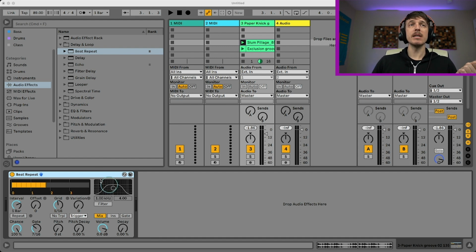So we're going to be using the Beat Repeat, which is a fantastic effect, can do all kinds of weird stuff. However, you need to tweak the settings a little bit to make it behave the way you want to. So to start off, we're going to start with using a beat that sounds like this. That's basically it. And now if I turn the Beat Repeat on, at the start of each bar, it's going to start repeating those kick drums.